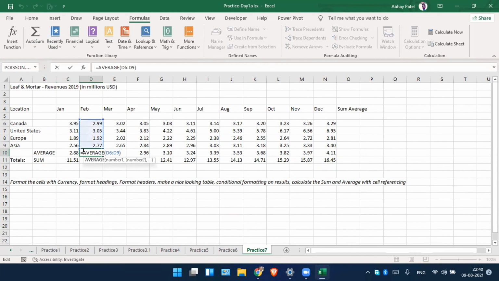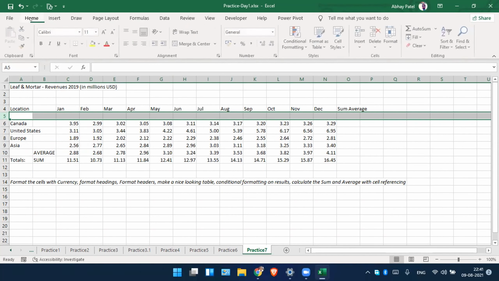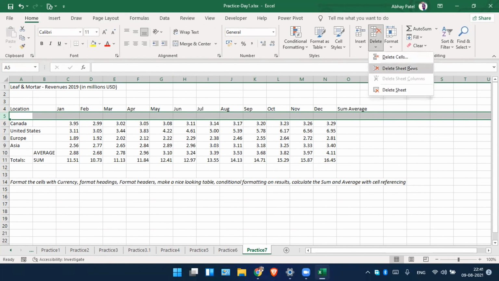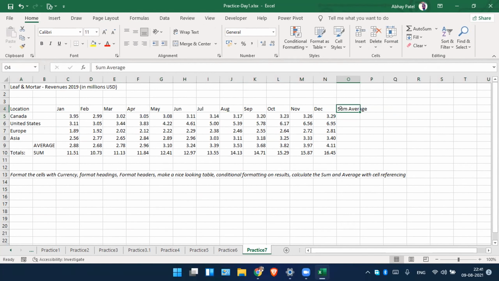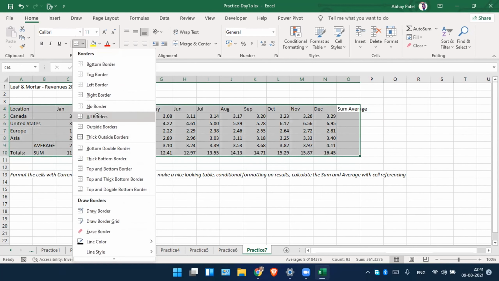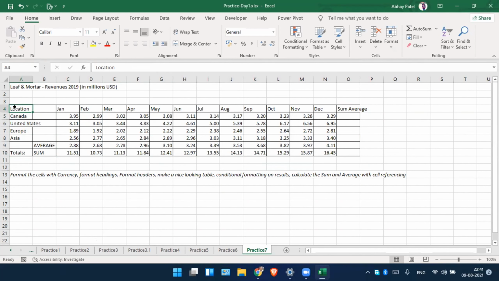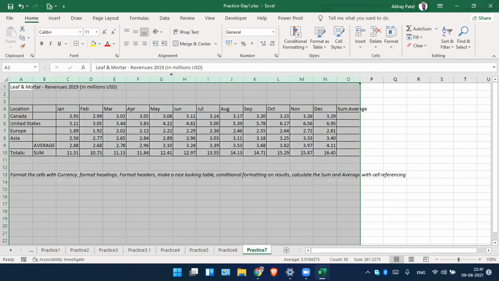Cool. And here what you can do is you can also do a little bit of formatting. Formatting is all about creativity. So if you have any thoughts in your mind, you can always do formatting. So these are delete cells and delete rows. If you want to auto adjust the size, I would say select all the columns from A to O on the top, and just click on any.